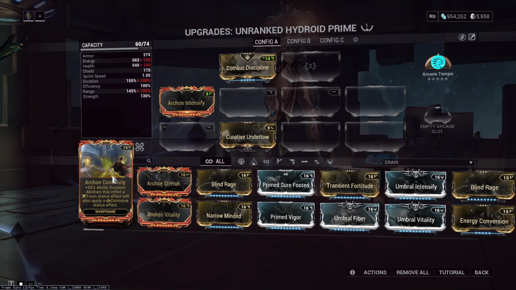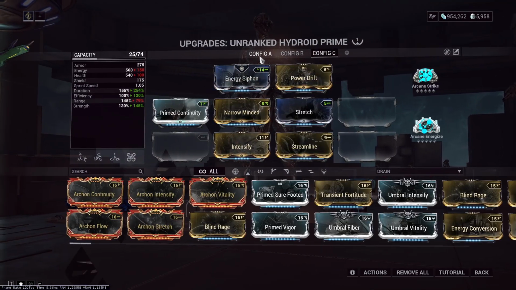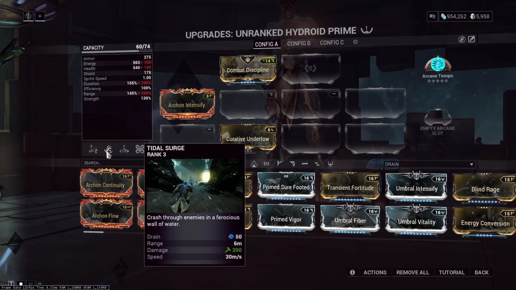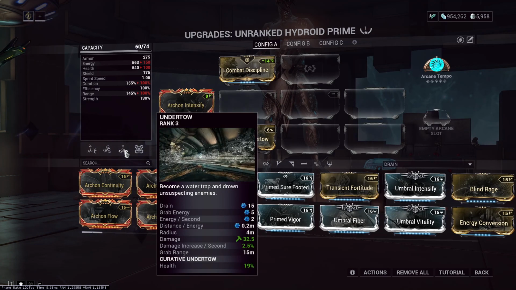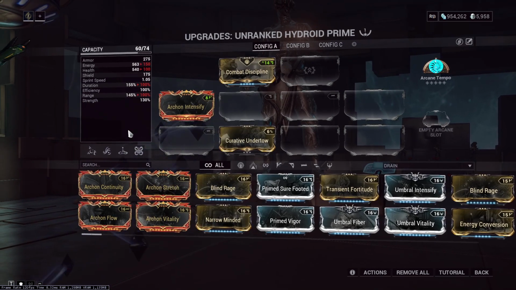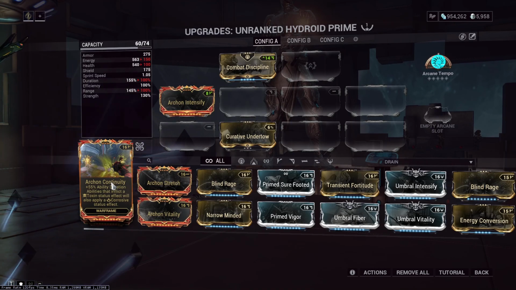Okay, so let's go over the ones that don't work. Because if we look at, I have the helmet on Thermal Sunder. I was testing something out. Tempest Barrage is impact-based. Tidal Surge is impact also. Impact on Undertow. His 4 innately is impact also. Going over the other ones, he has no elements, it's physical damage.